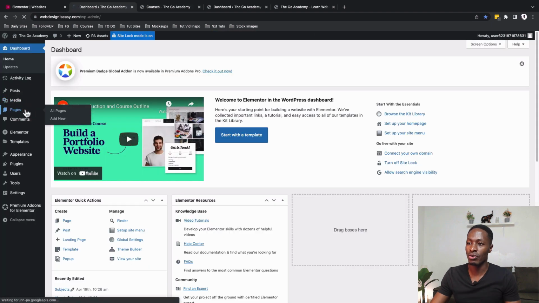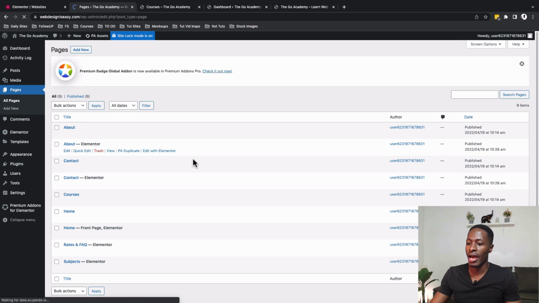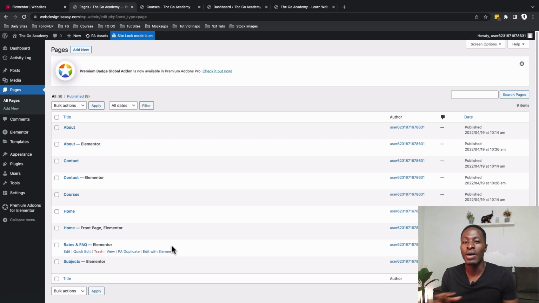Let's go to the pages option. And you see now we have more pages. This is because we had already created our own pages in Elementor, and then we also imported another website that came with other pages. So what we are going to do is to delete the pages that we created. So these are actually the pages, the ones that don't have edit with Elementor, because we had not edited them with the Elementor page builder prior to importation. So I'm going to close this, and close this. Actually, I'm checking them so I can delete. All right, 1, 2, 3, 4. Move to trash.